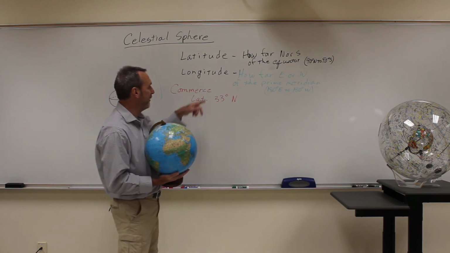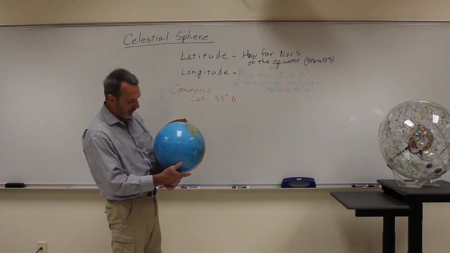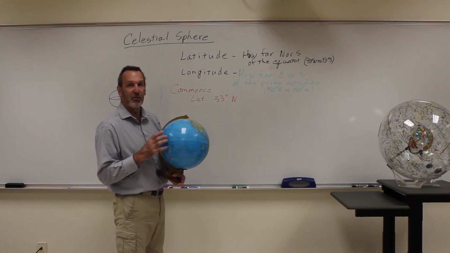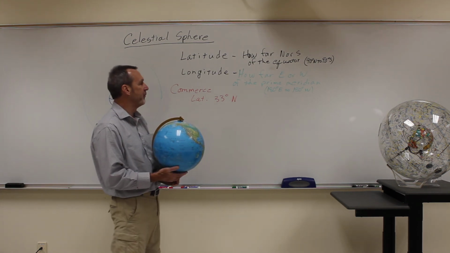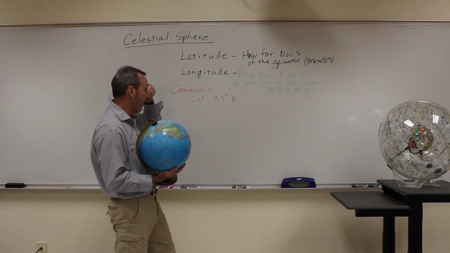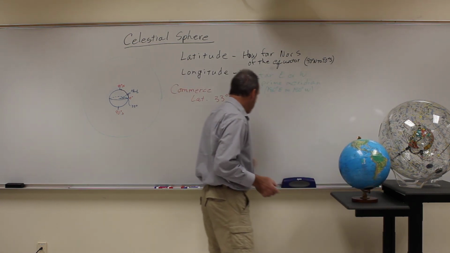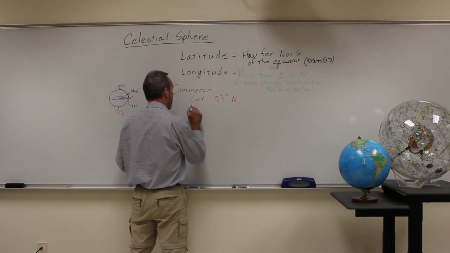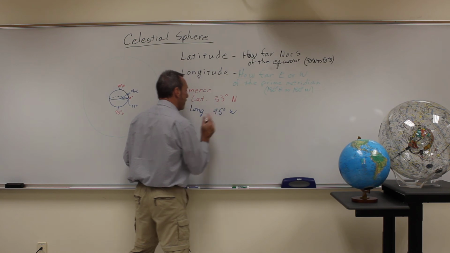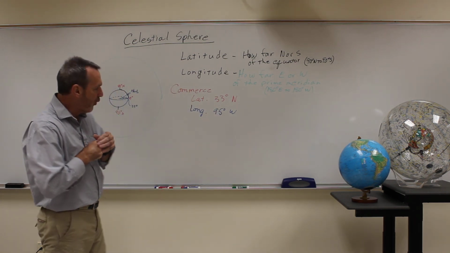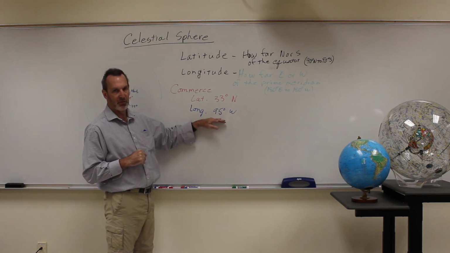The reason for that is the British had done more exploration than any other country, and they had all these islands and stuff out here in the Pacific charted to the longitude and latitude from Greenwich, England, and it was easier just to use their system than to use somebody else's system. So that's why we still measure all our longitudes from the prime meridian or from England. For Commerce, Texas, the longitude here is approximately 95 degrees west. So we're just over a quarter of a way around from England to get to Commerce, Texas.